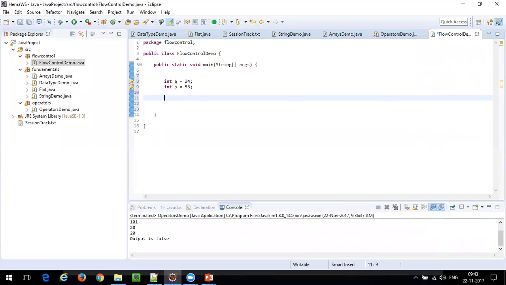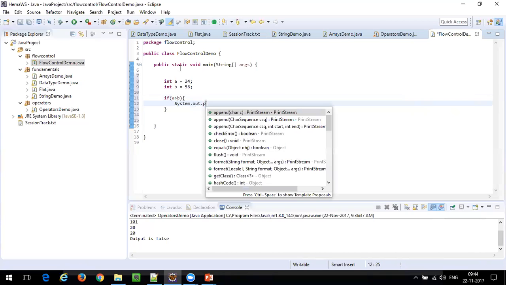Yes, please tell me how you should do it. We'll use if. So tell me, in the if, what is the thing we'll write here? We have to see which one is greater. If a greater than b, then System.out.println.